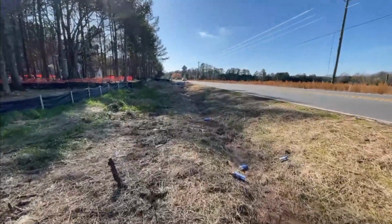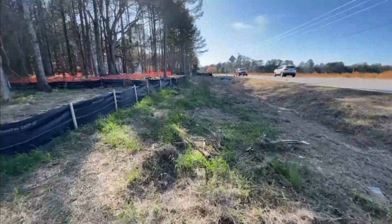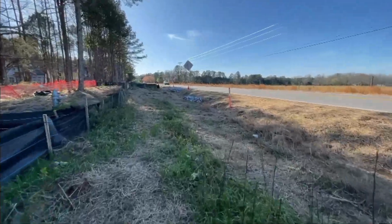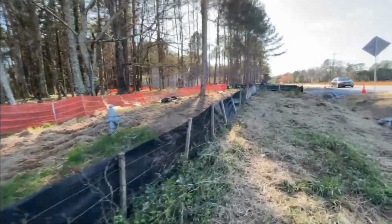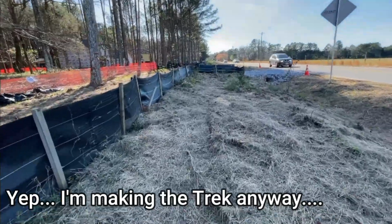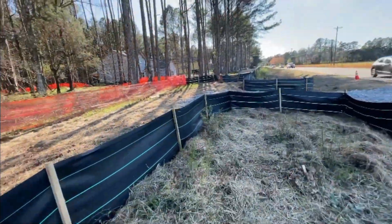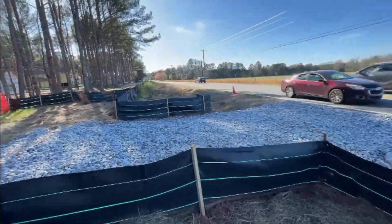That's the only bad thing about today is I didn't drive the truck, and so I didn't want to try to drive over those rocks. I wasn't sure how even they were and if it dipped on the car. But yeah, so you do have the cemetery right here. So that is definitely something to consider. And they have their own driveway coming into the cemetery. That's crazy that they're building the houses right next to the cemetery. And I'm glad they had that roped off, because I would have never knew that was a cemetery. Wow.